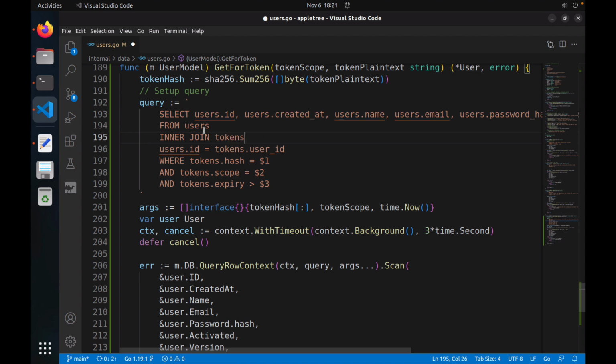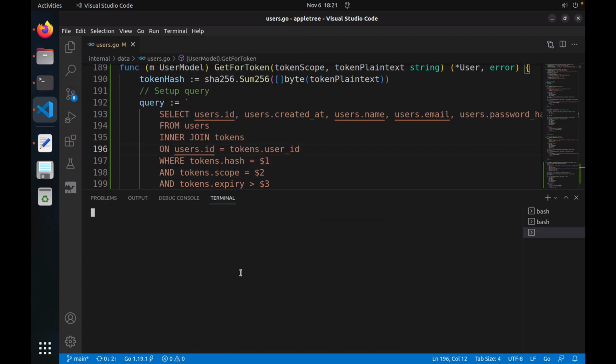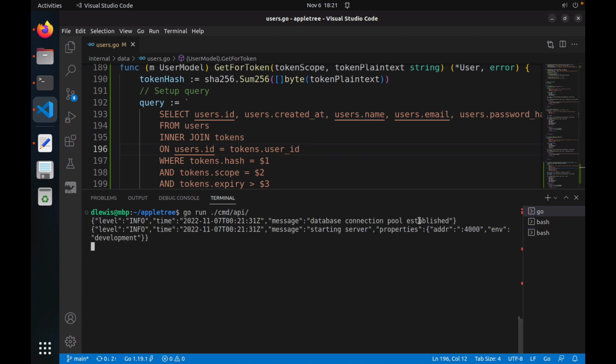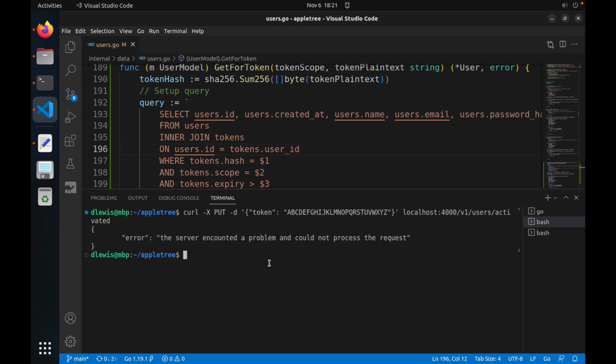So from users inner join tokens on users.id is tokens.id. Okay, that looks right. Alright, so let's go ahead and rerun. Start our server again. Okay, and let's go back and rerun this curl command.